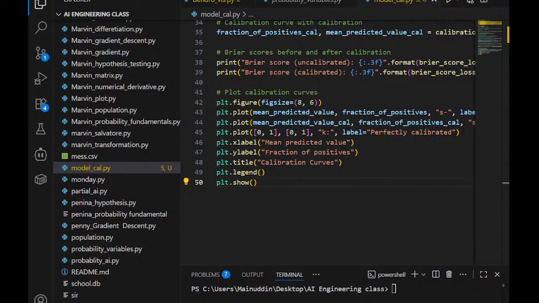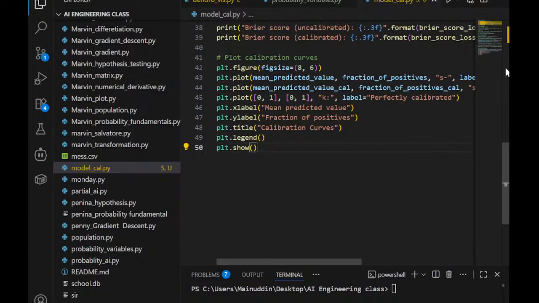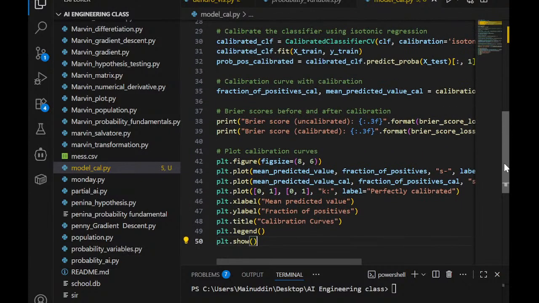A perfectly calibrated model's curve lies on the diagonal. So in summary, what this script does is it demonstrates how to evaluate and improve the probability calibration of a classification model. It compares the uncalibrated decision tree's predicted probabilities with those recalibrated via isotonic regression using reliability diagrams and Brier scores.